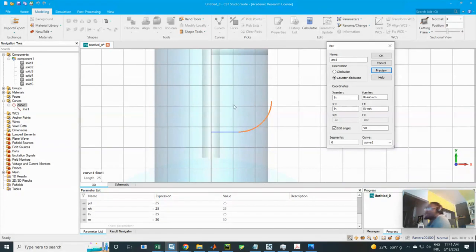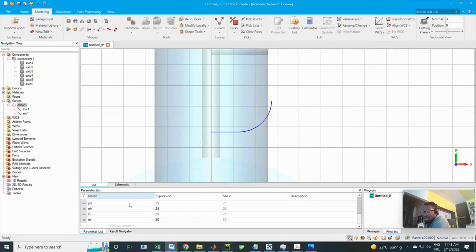Okay, actually found the problem, and the problem was that x1 y1 actually defines the initial point. Then you have your angle sweep. If you didn't want your angle, then you would have been able to define x2 comma y2. So this was the problem. So x1 comma y1 is at this point. Then we have our center at this point. Then we have Rn. Now from this we could see that Rn is obviously too big, so I'm going to reduce it to 15, and then parametric update, yes.